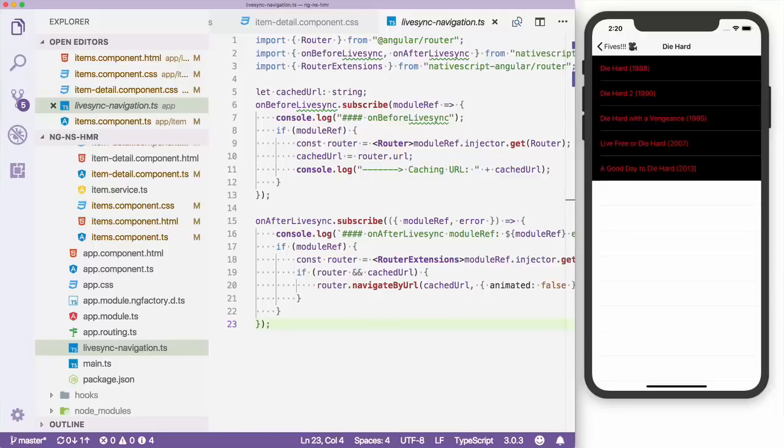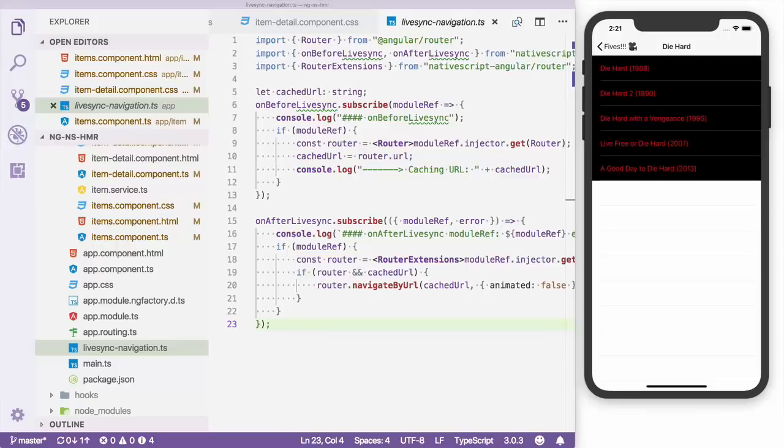Overall, hot module replacement gives you a ton of power in just how fast you can develop your applications. But there's one other feature that I'm super excited about in NativeScript 5, and that's the new preview-based workflow. In the example you've been watching, the app you see here is a natively built iOS app that I built on my Mac and deployed to an iOS simulator, which all happened under the hood when I ran the TNS run command from my terminal. This works great if you're on a Mac like I am, and if you have the system requirements in place for iOS development like I do as well.